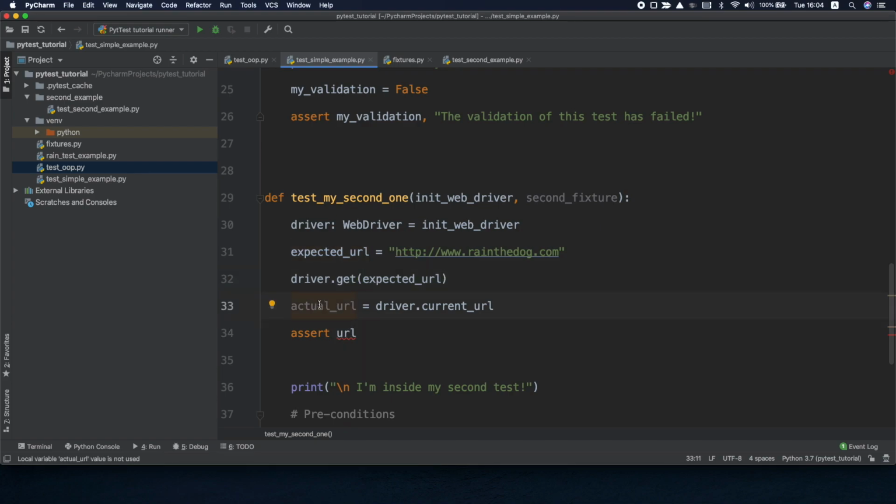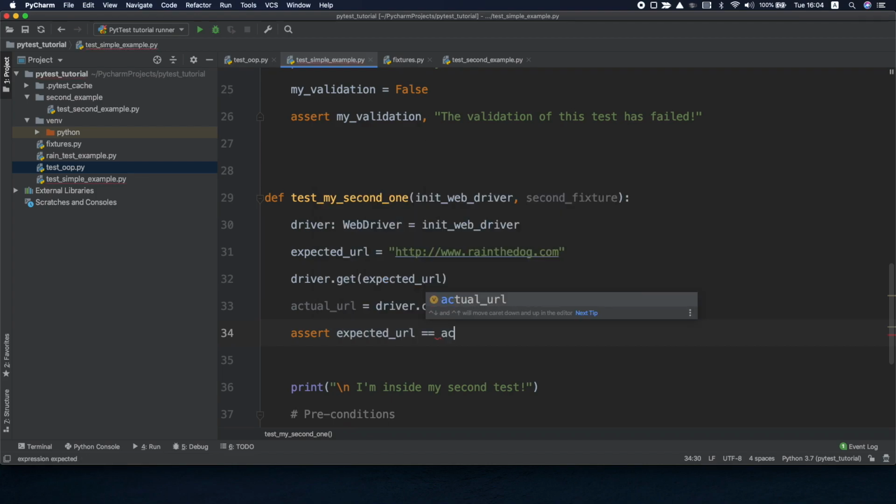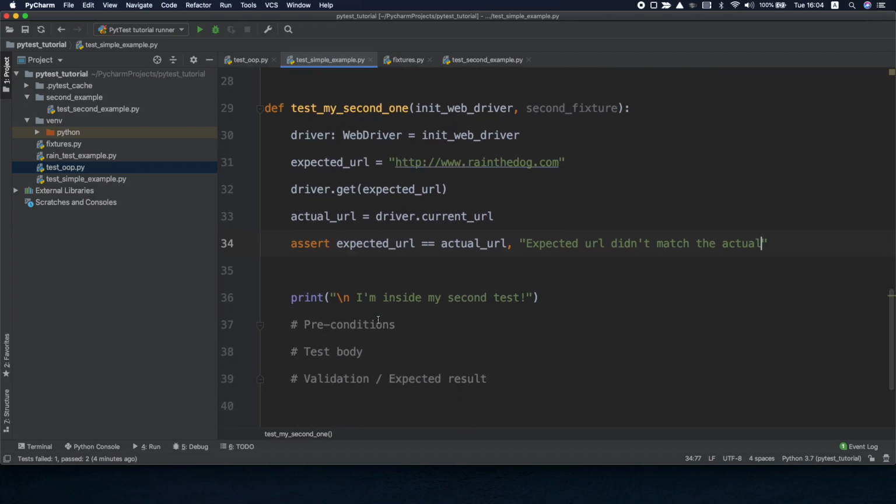Okay, now we have the expected one, and we have the actual one. Now we can assert that the expected URL equals the actual URL. Otherwise, we can say expected URL didn't match the actual.